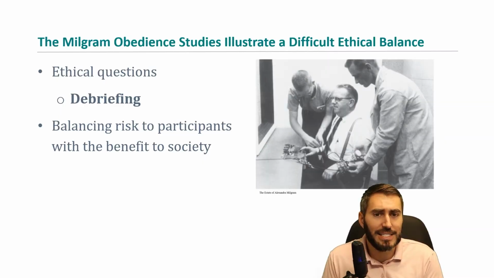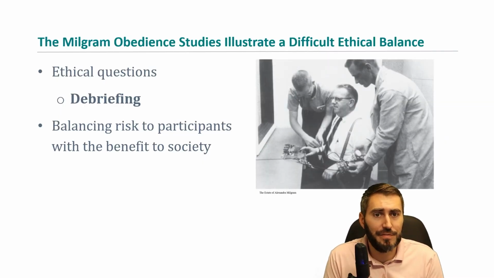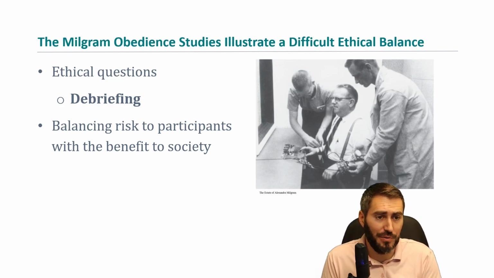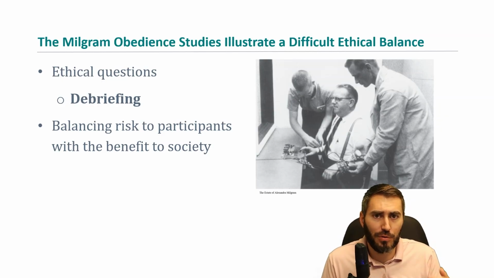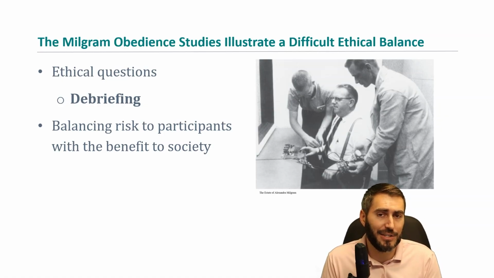The second study here is the Milgram obedience study, and this one is an interesting study as well. There were fewer physical repercussions to participants, but more psychological repercussions for them. These participants were under the impression that they were doing what an authority figure told them to do, but in that process were administering electric shocks to another participant. Now, they weren't actually doing this. They were just under the impression that they were, and they were told by this authority figure to continue increasing the strength of the electric shock every time this other participant got the answer wrong.